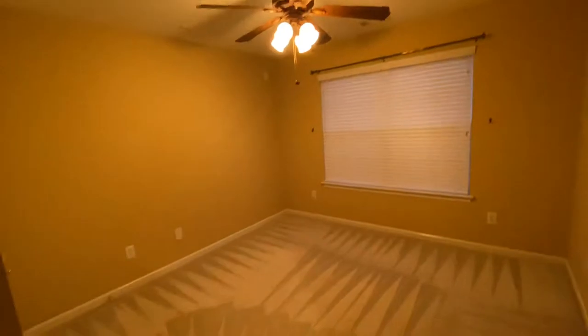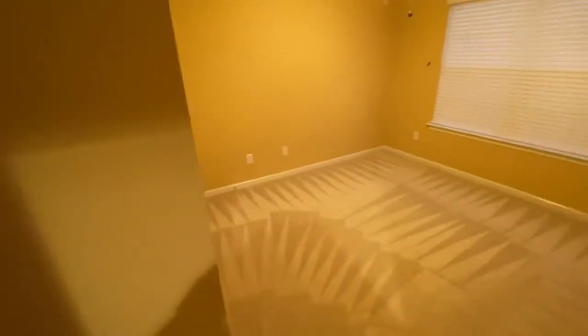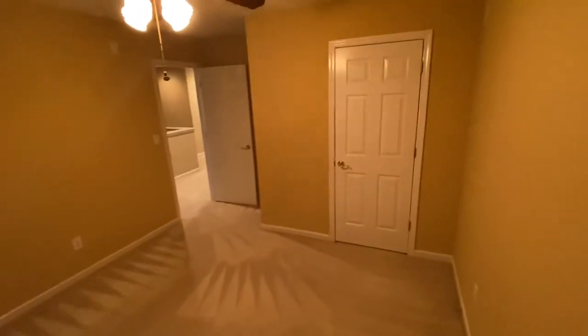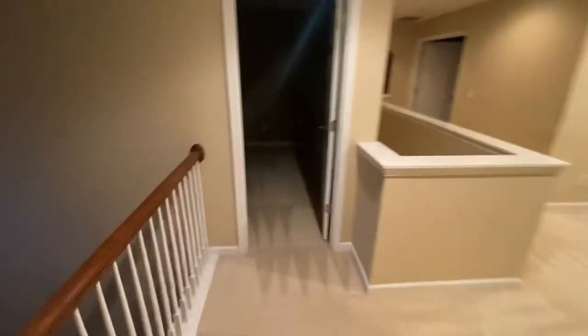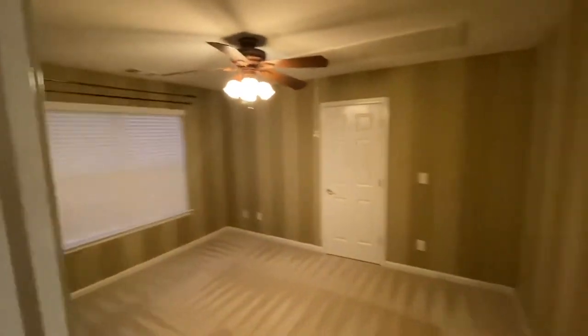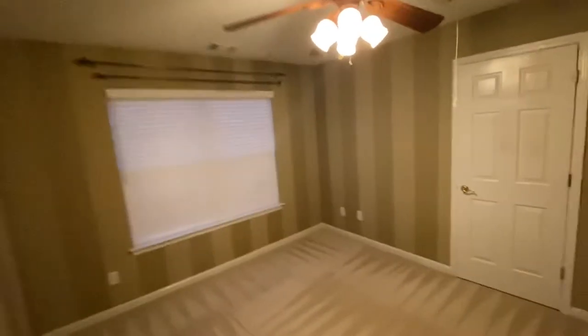Come into the next bedroom — that's bedroom number four. Think she had a queen in this one too. Pretty good closet space in all of them. The master bedroom is the selling point — I wish it had lights for y'all to see it. Got some pictures before she took everything out. It's the fifth bedroom.